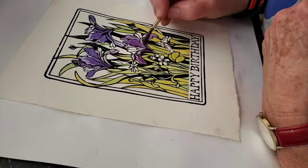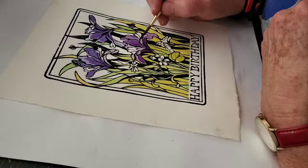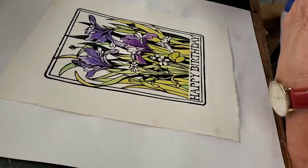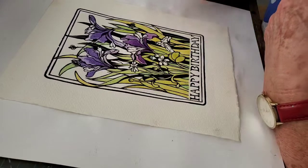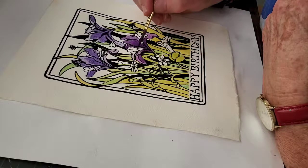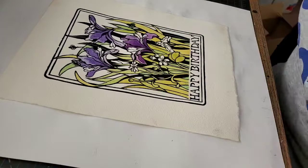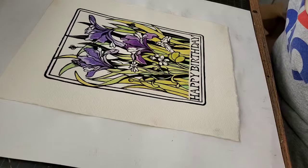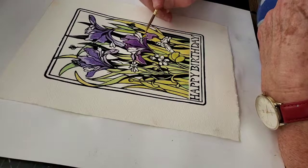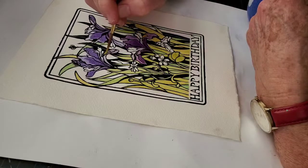You can see how easy it is to add more color while your paper's still damp like this. Just soaks right in. And one of the really pretty things about irises is they have some yellow near their center. So I'm going to get a nice little pure yellow. Paint right there. And right there.